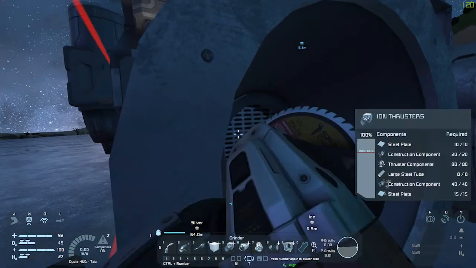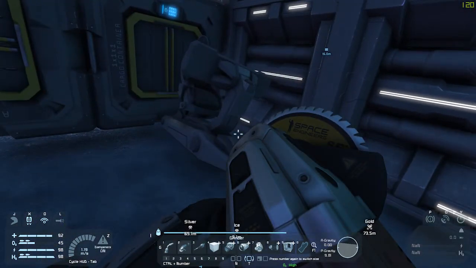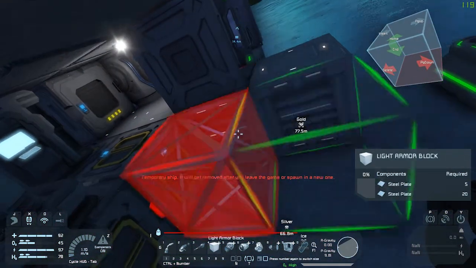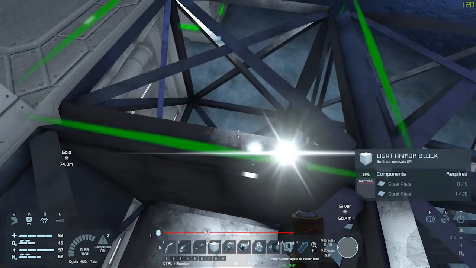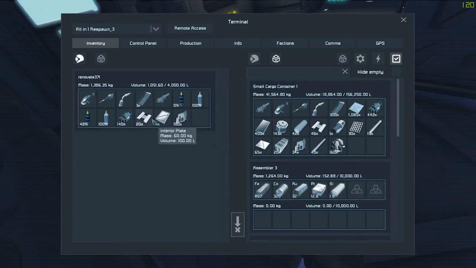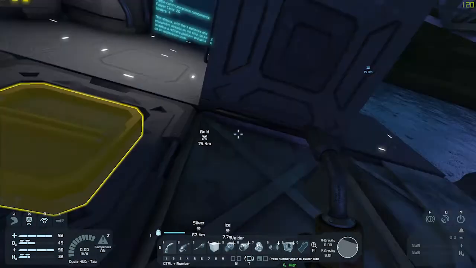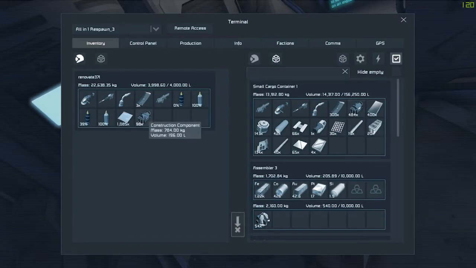Let's go ahead and grind these bad boys up and get some more of those thruster components. And there goes our seat, so we'll just remake the seat. Actually, let's just do number 4. I really don't need this seat because I can get access to everything like this. Let's grab these and put them in here, then go to disassemble and disassemble all those and get some more materials. And let's grab some steel plate so we can weld these up.